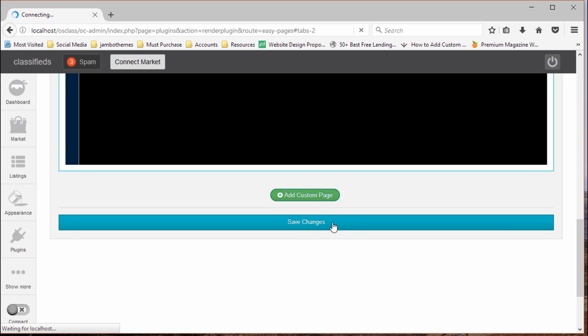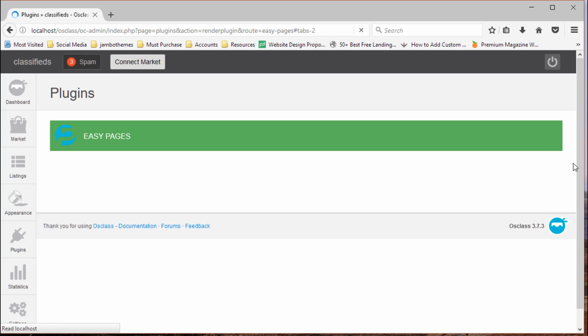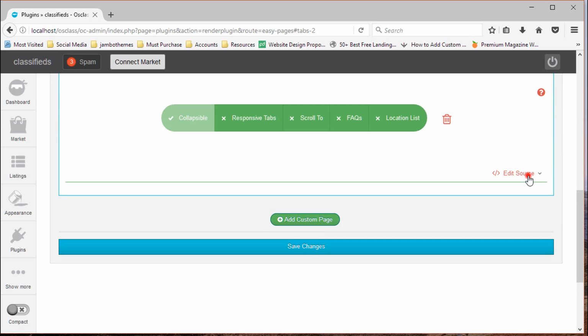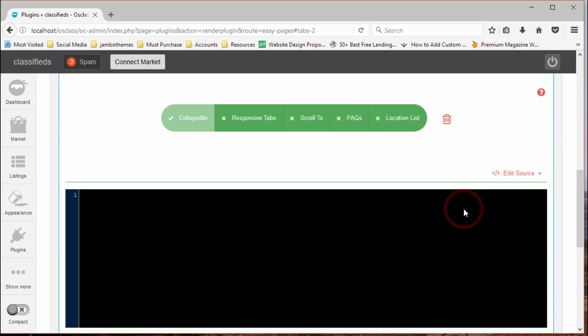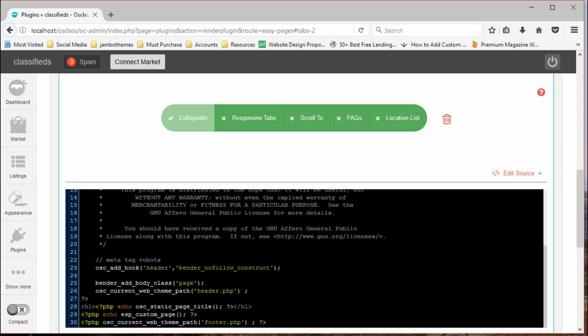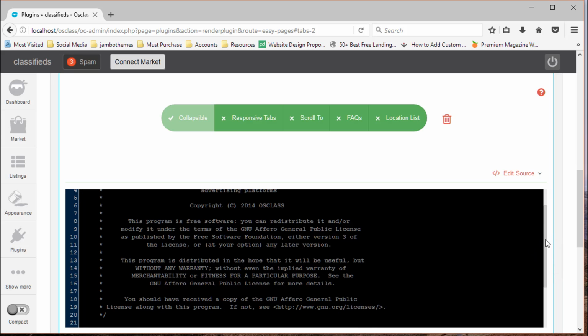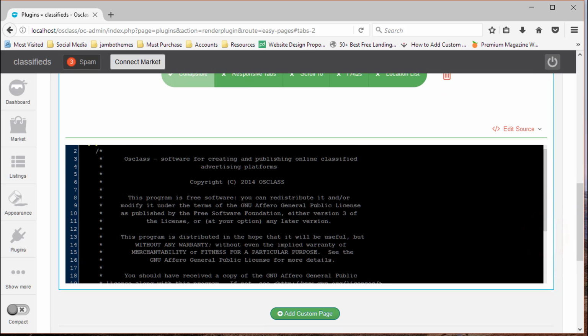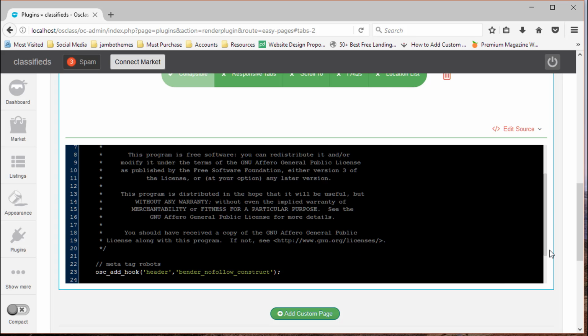Let me just show you an example of what will happen if I delete that code that is in there. Now you can see it is empty. It has saved that page. It has saved everything. Anything that you put there will be saved to that page within your OS class installation.